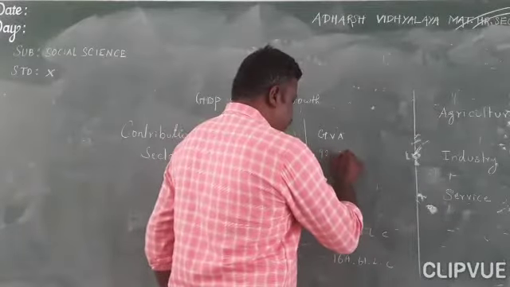And industrial sector wise, India's rank is 6th worldwide. So 5 nations are there before India because their contribution is more. Primary sector, industrial sector or service sector, the contributions we saw are only for India. Now we are going to see about the world. India's industrial sector contribution gets the 6th rank in the world.